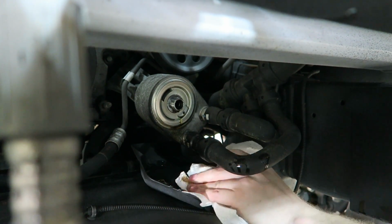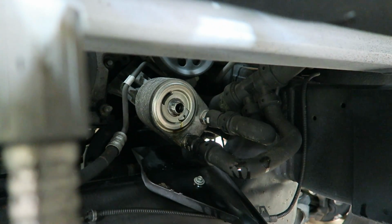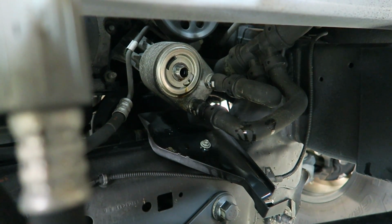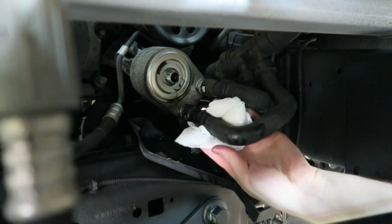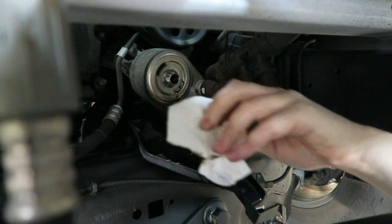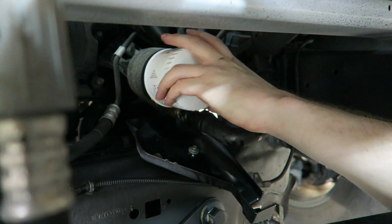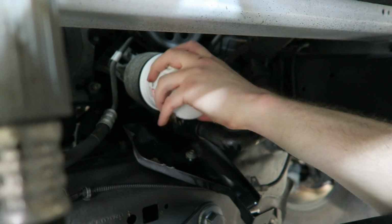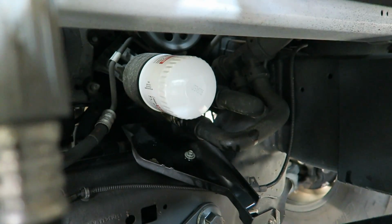This is one of those things like cleaning out the door jambs. If you do this every time, you won't have a bunch of buildup and funk down here. So much for wiping that all out. Have to do it again. You really only want to hand tighten anyway, because it'll tighten up on its own a little bit.